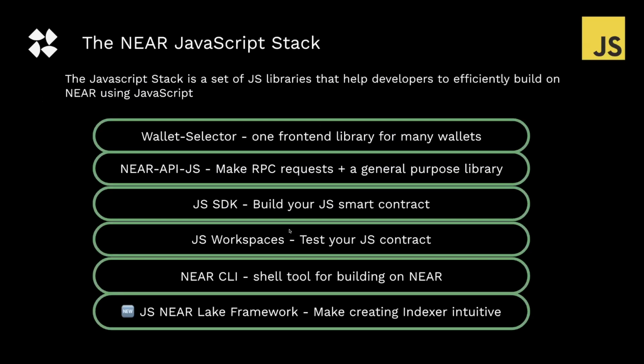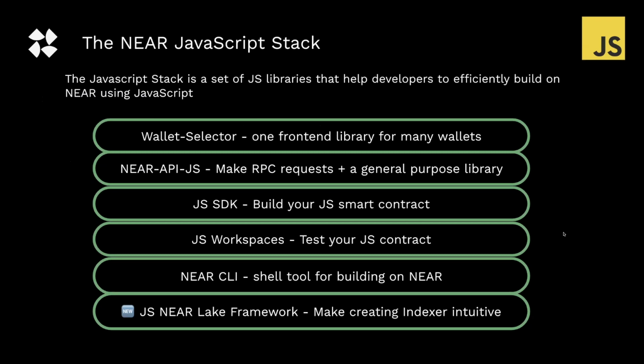Okay, so I will remind you what the JavaScript stack is. This is something that we've launched and talked about, marketed at NearCon. And there is a new addition to the JavaScript stack. So to remind you, at the top of the JavaScript stack is Wallet Selector, and this is the library that a DApp developer can use to connect their DApp to many wallets in the ecosystem.